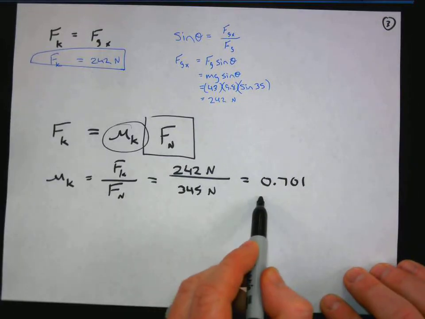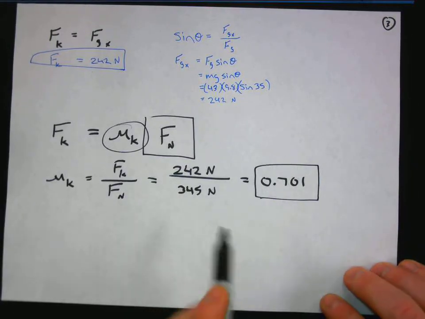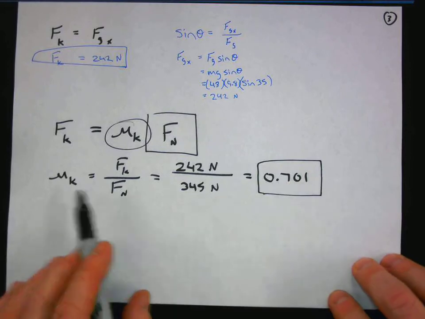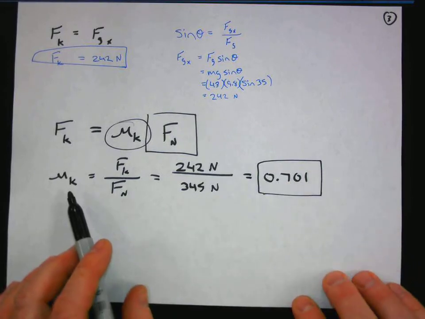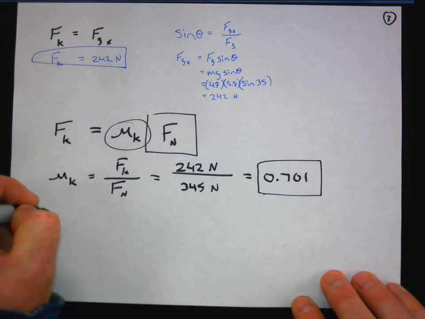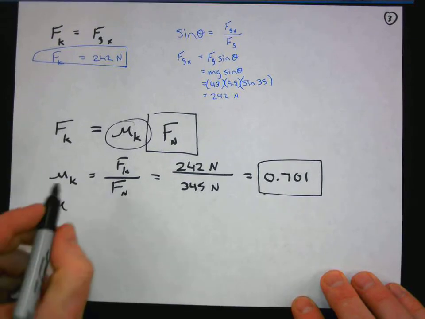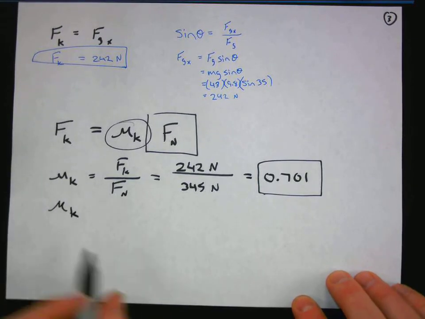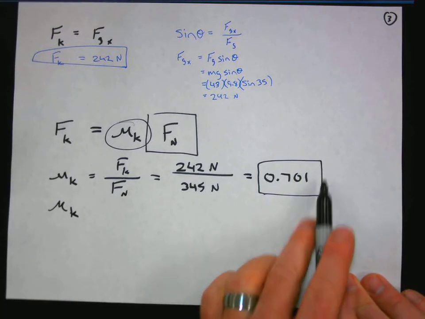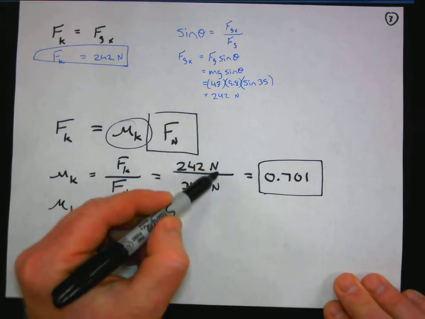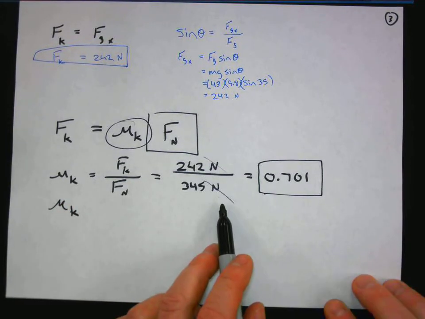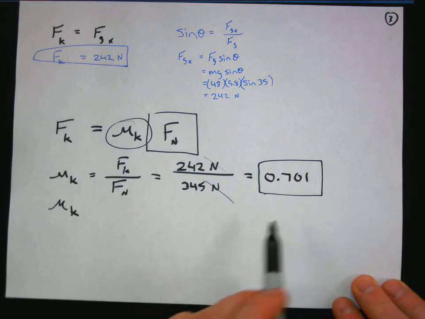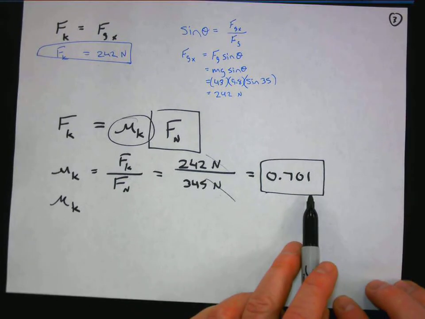Now, that is what you call the coefficient of kinetic friction. I kind of messed up on that symbol, didn't I? Be a little careful. That's a little better. So, no units here. Well, when you do this, those units cancel out, and there's nothing left. That's why it's called a coefficient. The coefficient is just a number, no units that go with it.